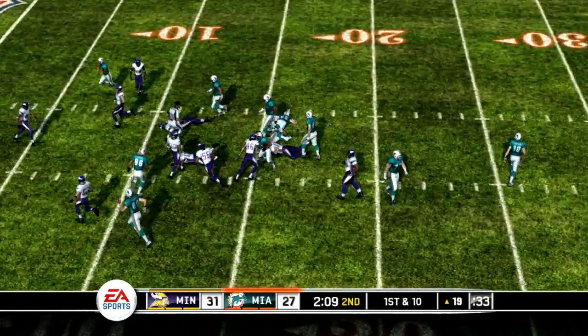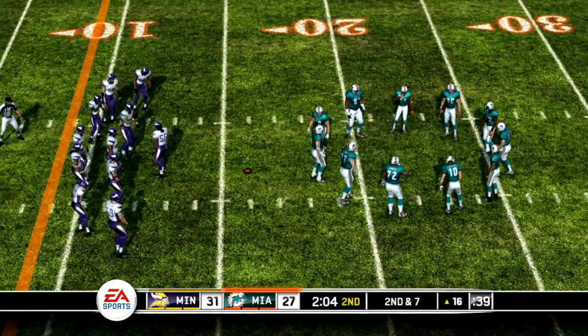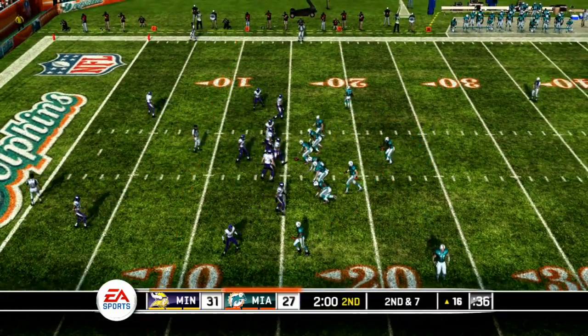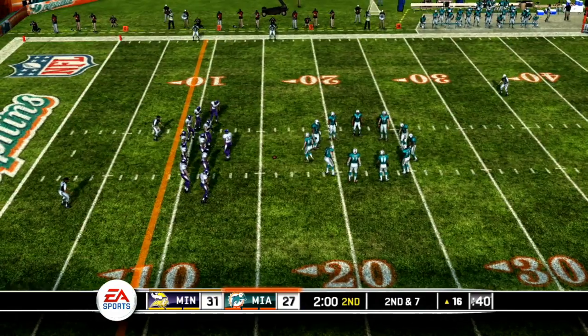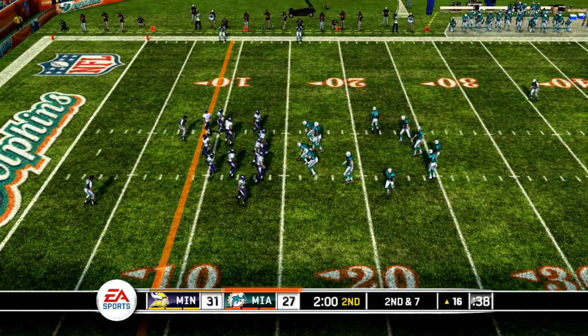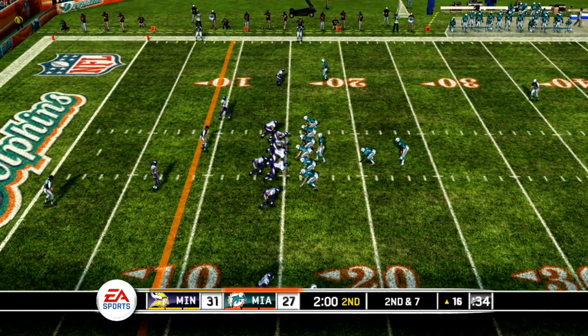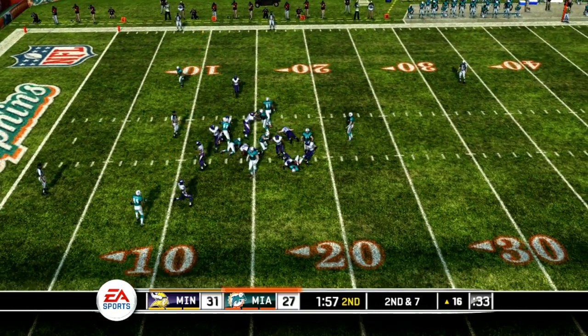He gets another carry. Allen was there on the tackle. Brown gains around 3 yards on the run. 2nd and 7 situation here. And there's 2 minutes remaining in the half. They'll give it off here. He doesn't get back to the line.